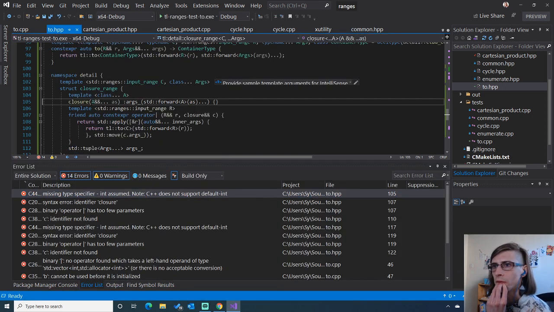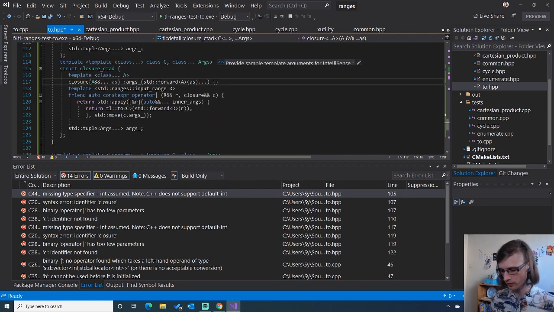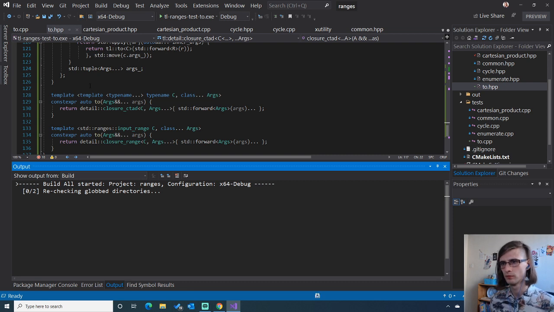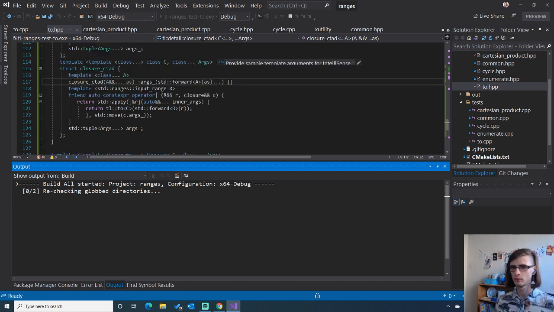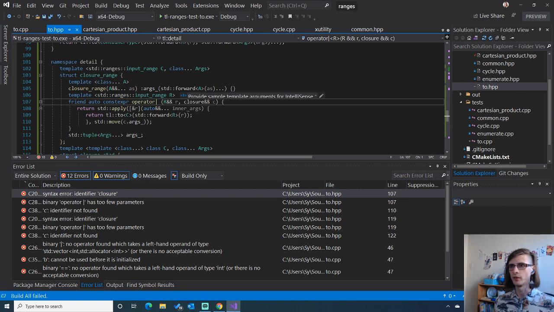No type specifier. Need to make sure I use the right names in the constructors. Identifier closure up and here.